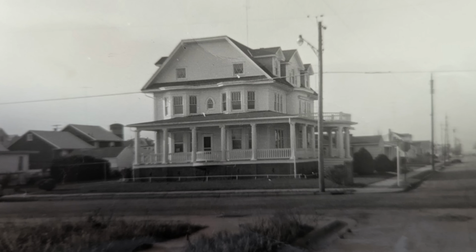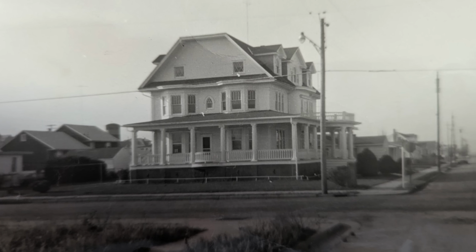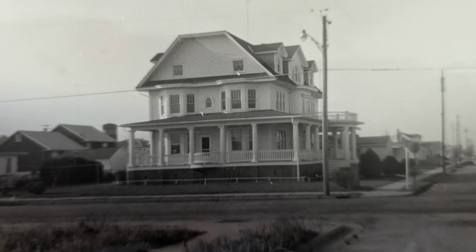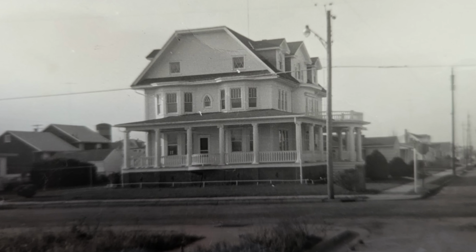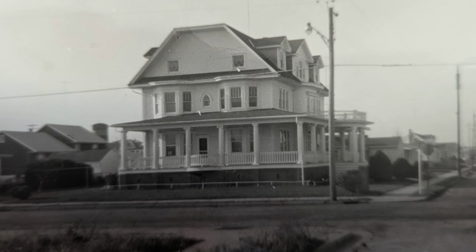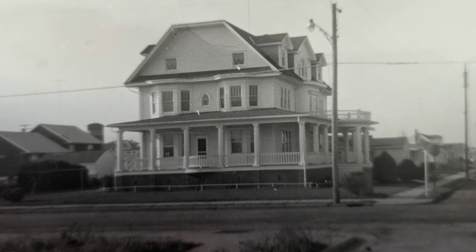And I wanted to share this photo with you that the owners actually gave me of this house. And at this point, I believe it's the 60s. I want you to pay attention that at the very front of the house, it has a balcony on top. A few things we're going to go over, including these columns. So keep in mind this photo as we start touring this house.